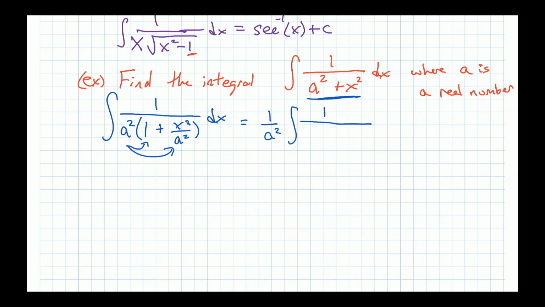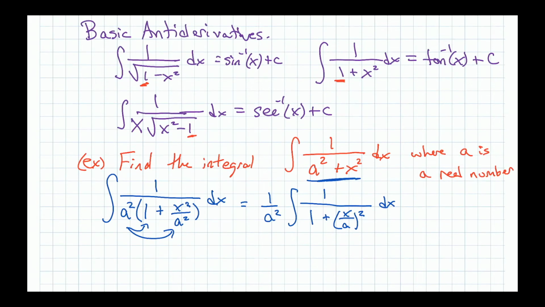And then you're here. Now, in the denominator there, we have 1 plus x squared over a squared. But you could write that as 1 over (x over a) squared, dx, like that. That's fine. And now that's looking a little bit more like the formula that I wrote for the tangent up here. Right? Looking a little bit more like this. It's just that there's an x over a here that we're not supposed to have.